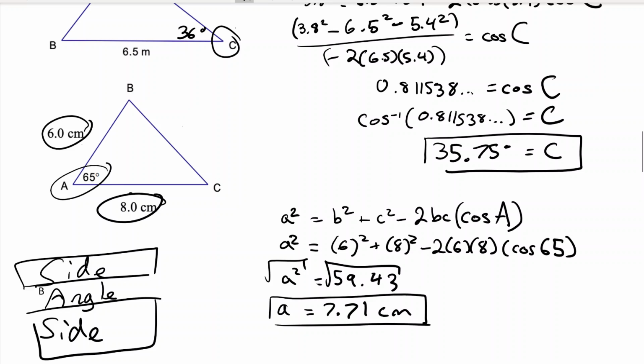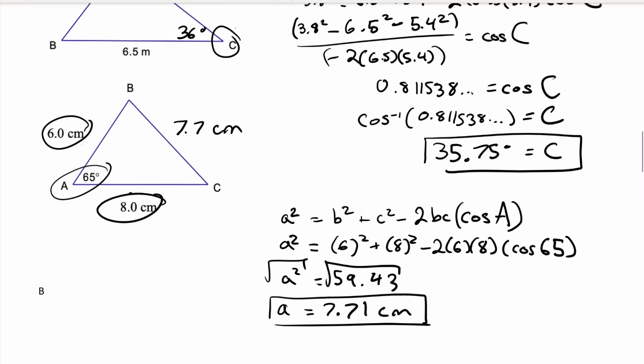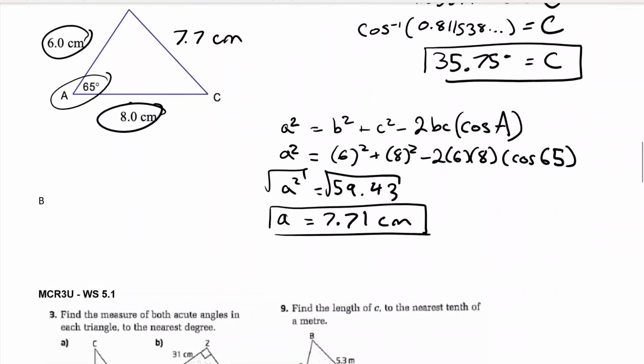So the opposite side over here is 7.71 centimeters, right? Or if I'm rounding it to 1 decimal place, well, the other two are rounded to 1 decimal place, so I'll just do the same for this one. Then it is 7.7 centimeters, the opposite side. And now I have an angle opposite side. I can use sine law to find the angle B, and then I can find angle C by doing my 180 degrees, right? So let's go ahead and solve this using sine law.